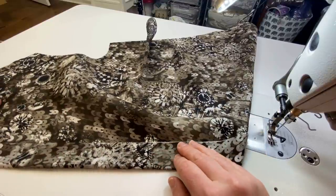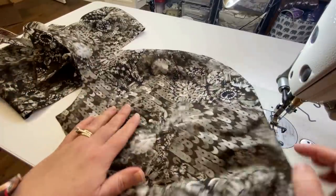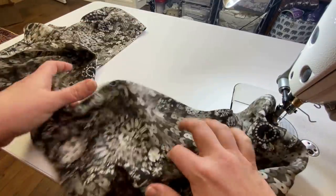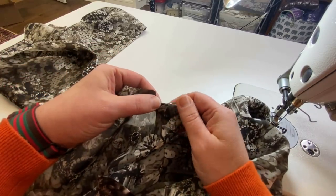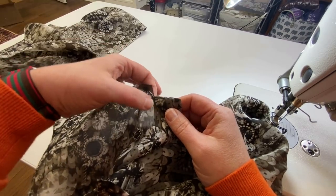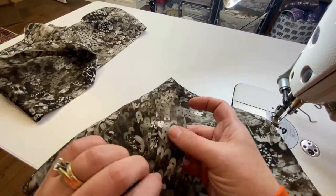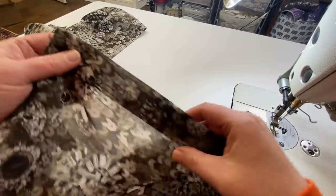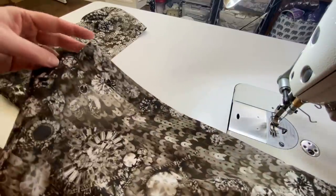Alright, I've already done one side. Here's where we're going: the dart is pressed with the bulk pressed down, and the top edge is finished — you can see there's a seam there finishing off the top edge because the tie will get sewn up to this point. We are going to stay stitch but we'll do that once we've done our shoulders. This has been turned in and top stitched down — there's a double fold on the wrong side and then top stitched on the front.